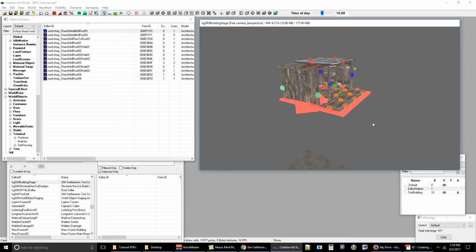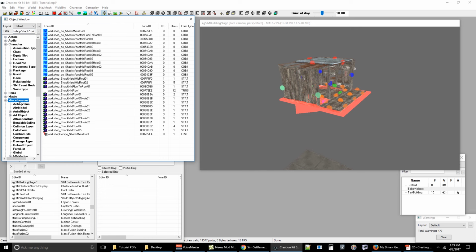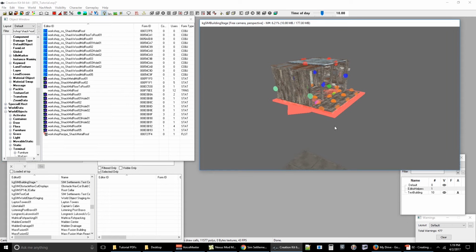It's actually SCOL, and when you get working with different mod authors, you'll start seeing them refer to things by a 4-letter combination. There's essentially a shortcut for all the different types of objects in the game. For example, if you see somebody talking about a C-obj, that's a constructible object. There are these form type shortcuts, or a stat is a static, etc. So the models we're making are static collections, which just means a combined set of statics, or SCOL. So we're calling those SCOLs.